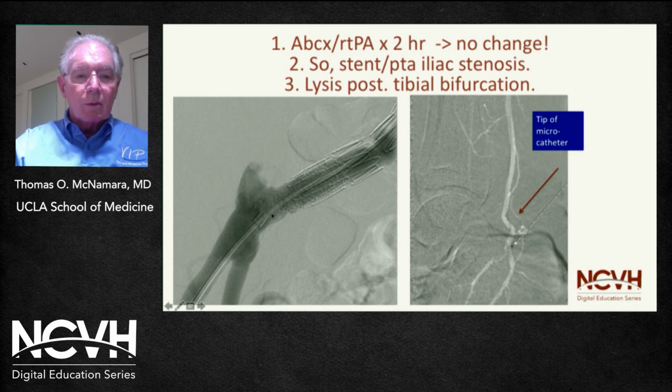And following that, there was very little change. So we assumed that what we were dealing with was primarily myointimal hyperplasia, put in a self-expanding stent, then brought the 2 French microcatheter down, put a bolus of abciximab into both limbs, 10 milligrams each, into the 2 limbs at that bifurcation, posterior tibial, into the medial and lateral plantar branches, and that cleared that occlusion.